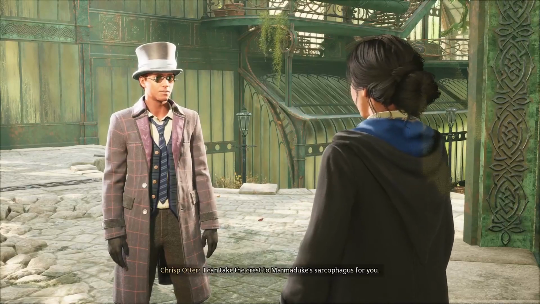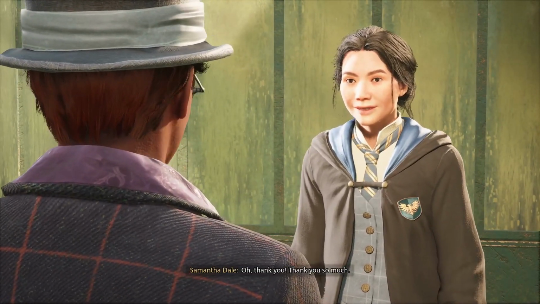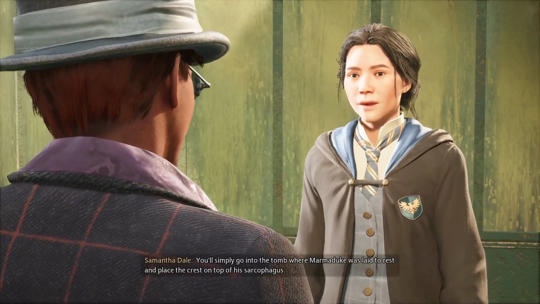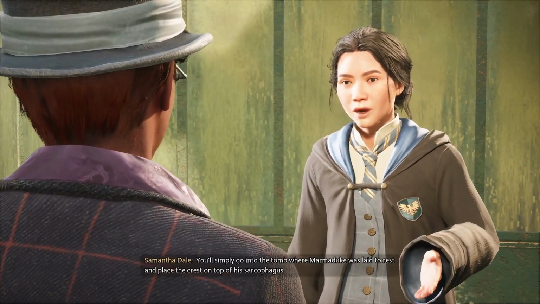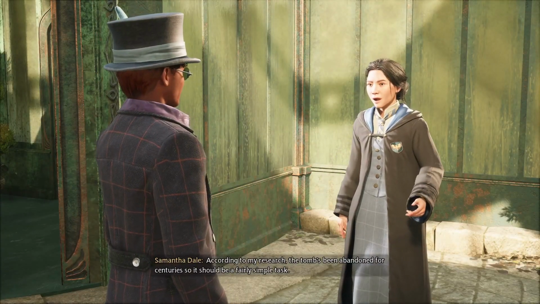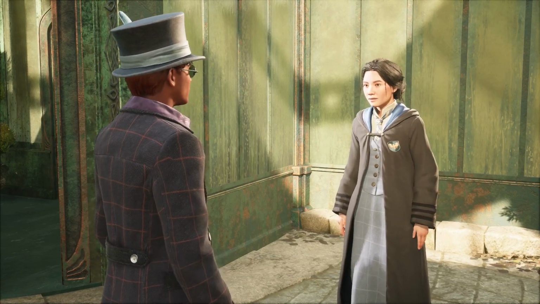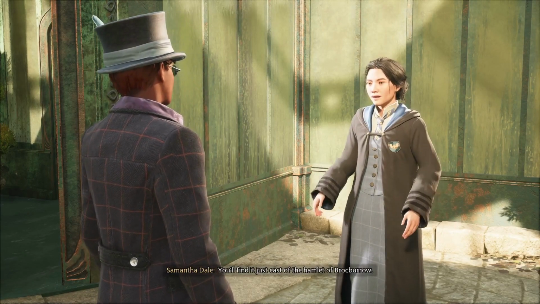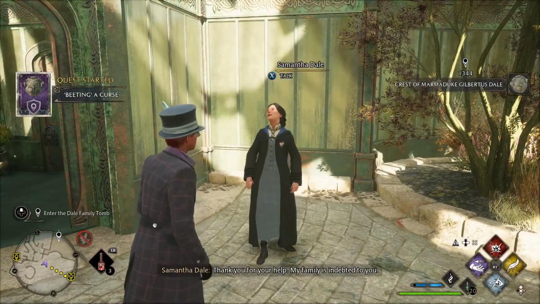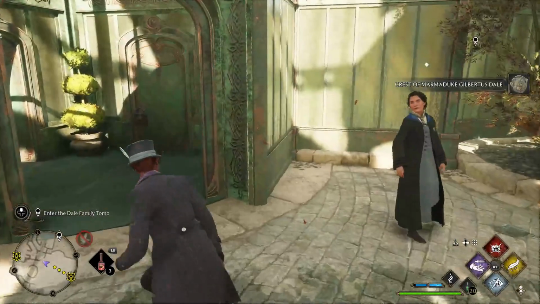I can take the crest to Marmaduke's sarcophagus for you. Oh, thank you! Thank you so much! You'll simply go into the tomb where Marmaduke was laid to rest and place the crest on top of his sarcophagus. According to my research, the tomb's been abandoned for centuries, so it should be a fairly simple task. You'll find it just east of the hamlet of Brockborough. Thank you for your help. My family is indebted to you. All right then, fine, that we will do.